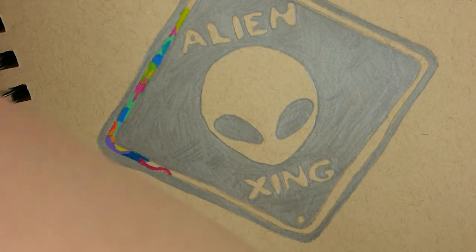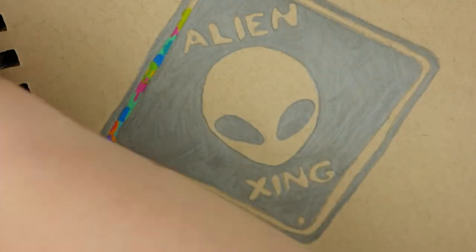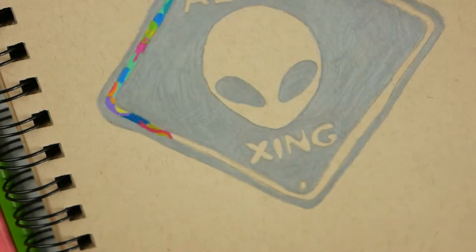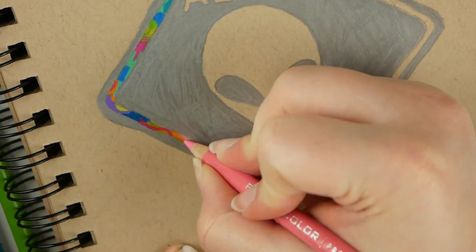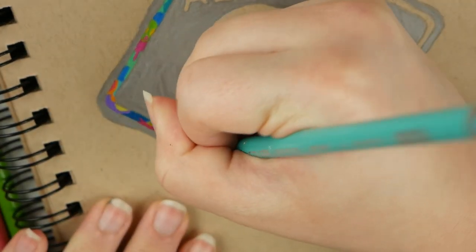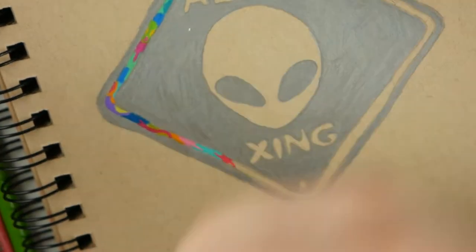Also, before you guys ask me what colors I used, I have absolutely no clue. I never look at the names on the colors or anything. I just use them, and if you ask me the colors, I'm just like, green. Even though Prismacolor probably has, like, 12 different shades of green. They probably have more than that, honestly. So, yeah, I'm sorry. I don't know the colors, and I don't really want to go through and type all of them out because that would be a lot.